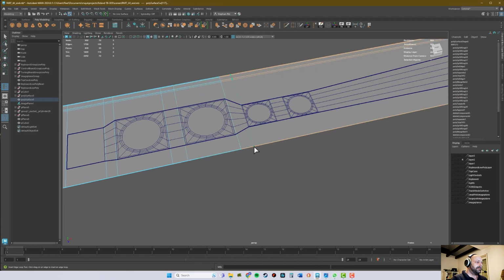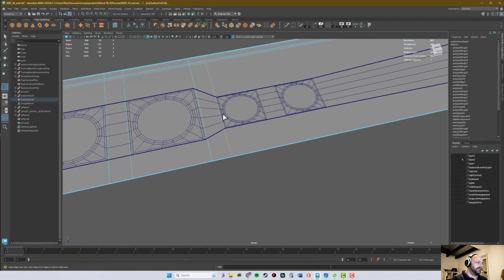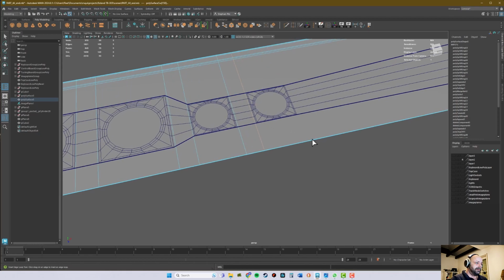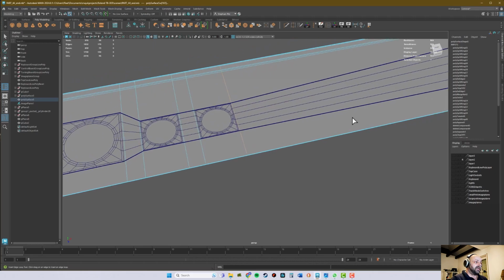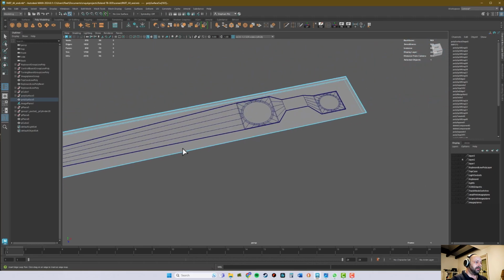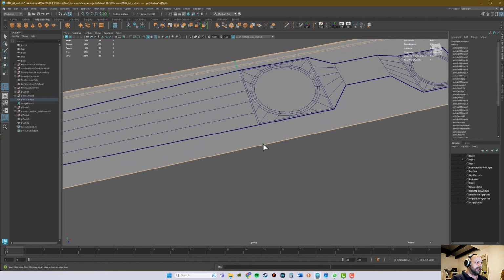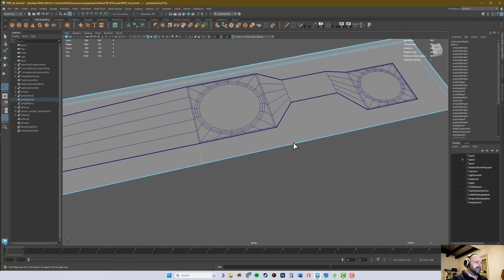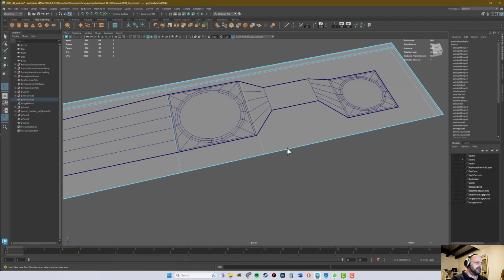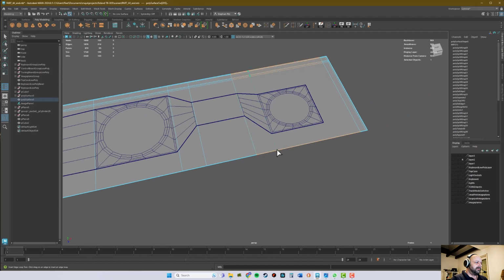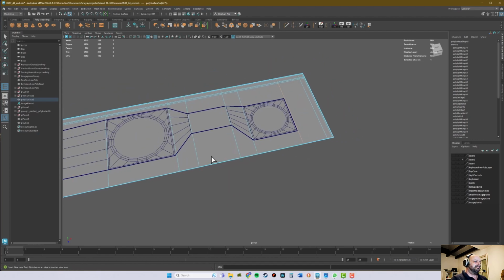I wish Maya would give you at least the opportunity, when you have two geometries on top of each other, to detect, okay, hey, do you want to snap it there or not? Maybe there's a function and I don't even know it, so if there's anybody out there who knows what kind of shortcut I have to use to snap it here, without touching it later, that'd be great. I don't know what I have to Google to find information about that.